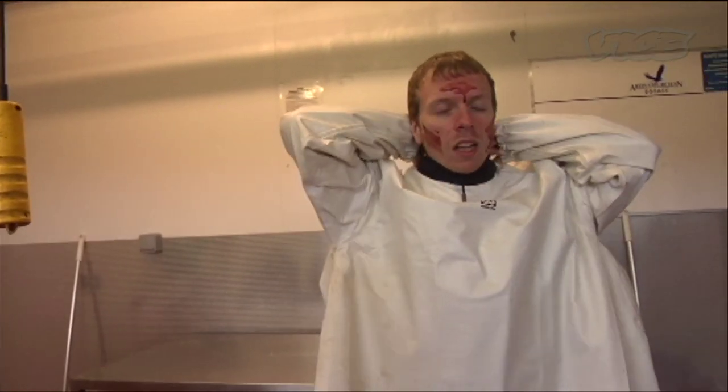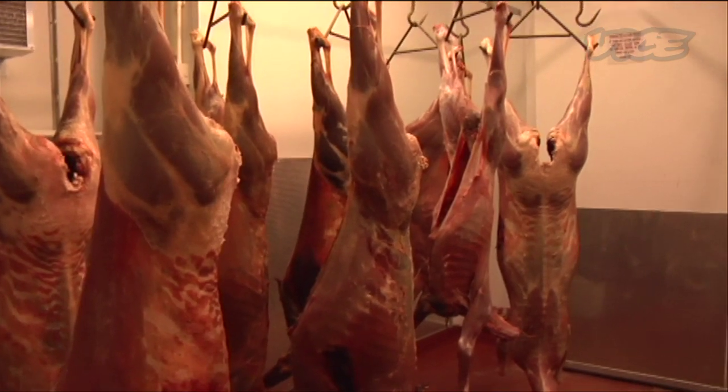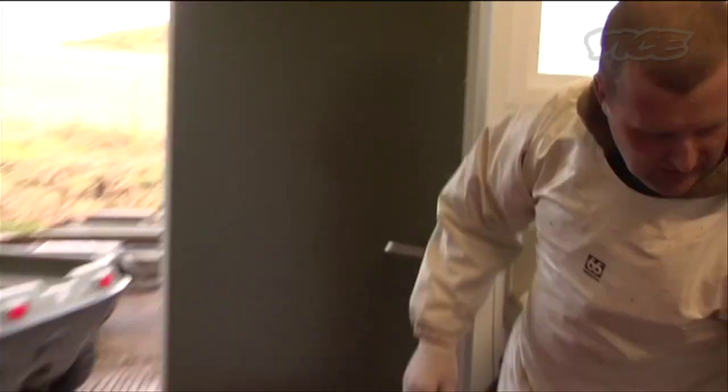Process the animal, clean it out, we take out its back passage, its heart, liver and lungs, we take its head and feet off, and then we'll skin the animal. There you go, catch an end.